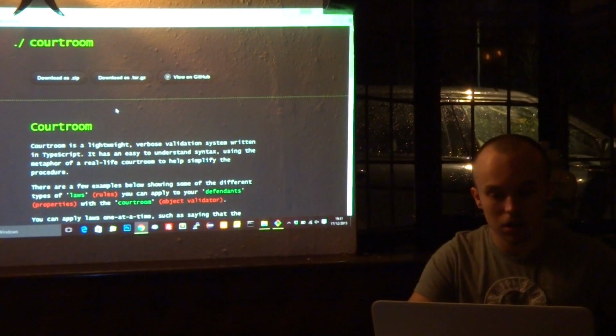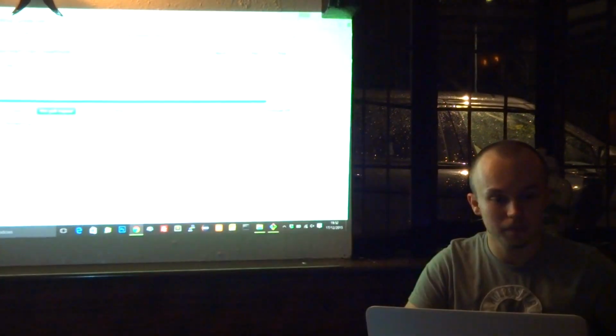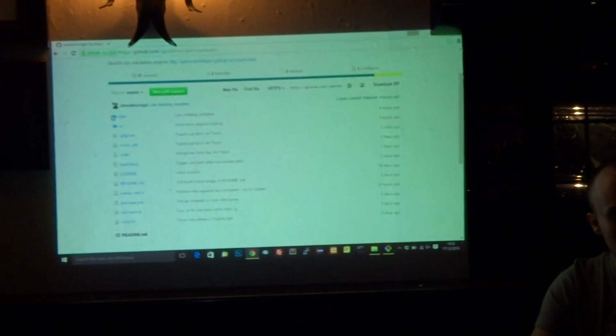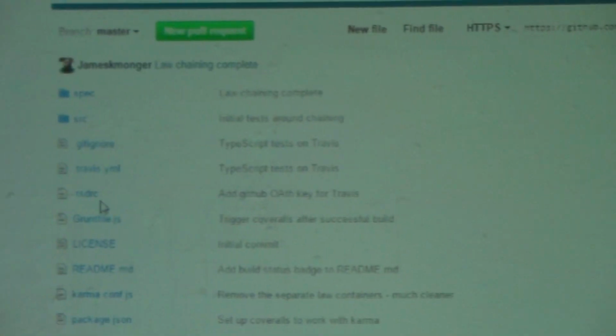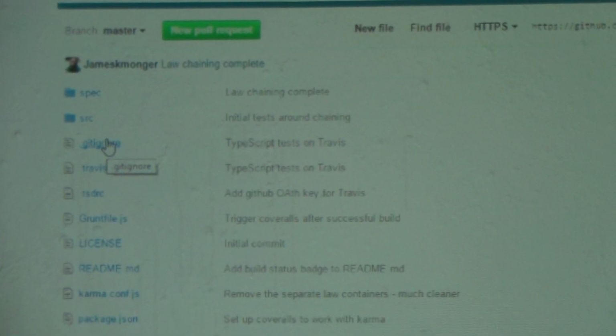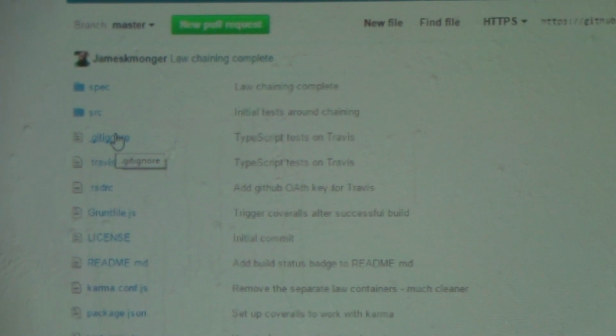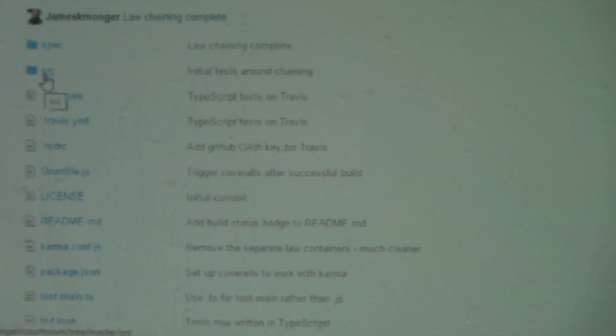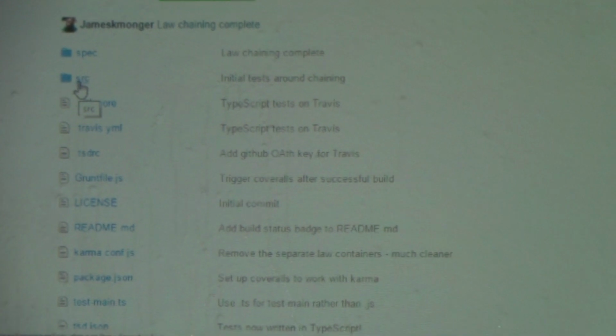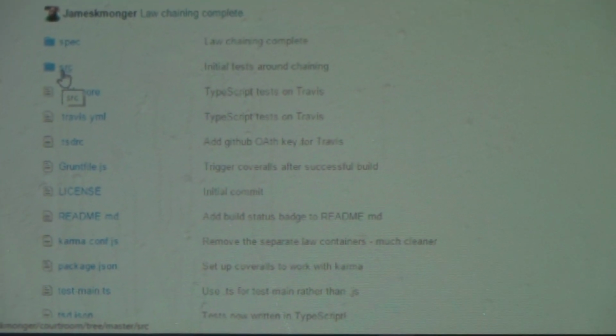So yeah, I can go through some of the code behind it if you want. It's all fully covered by tests in TypeScript, so you can see there the nice little 100%, which means that if I break anything in the code, it won't even let me build it because it runs the tests first, and if any of the tests have been broken by a change that I've made, it won't build, it won't let me push it up.